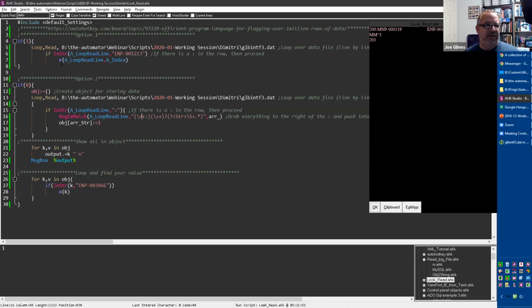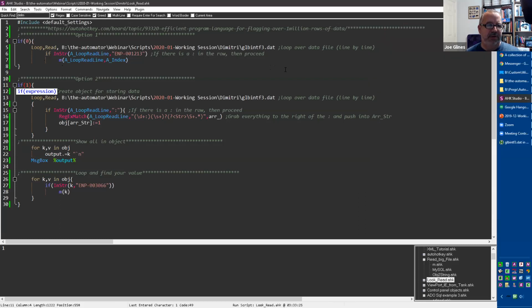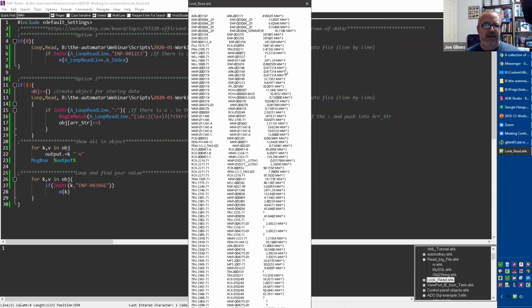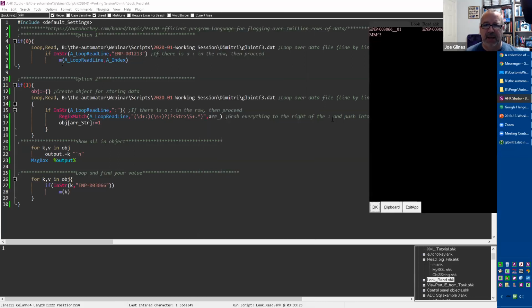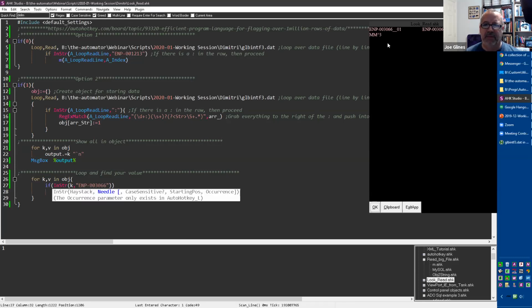So this one just went and said, yeah, it found it. This next one, this is where I did a regular expression, and I basically ripped out the first thing. This is all of the data now, losing the numbers. Then if I hit OK, it shows you again, this is where I iterated back over them and said which ones had this in it. Depending on whether you wanted multiple ones, it'd be easy to go through, iterate over every one and do them.